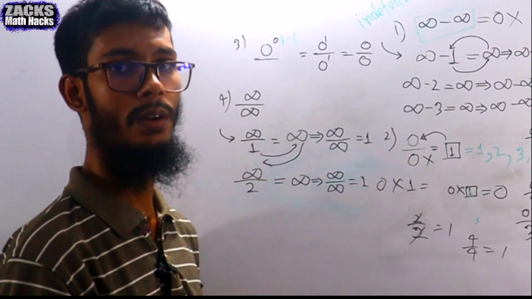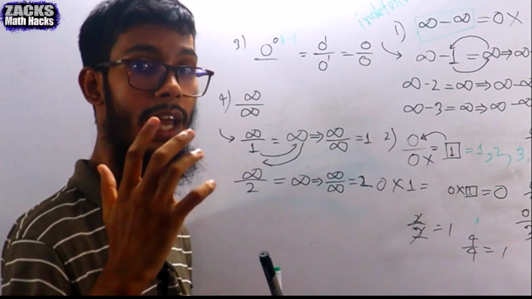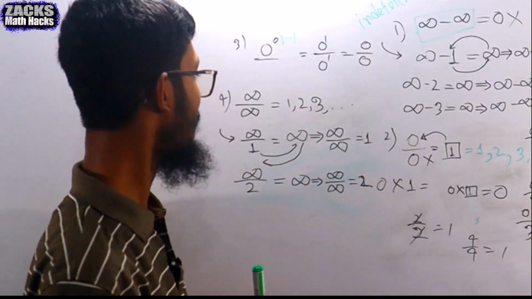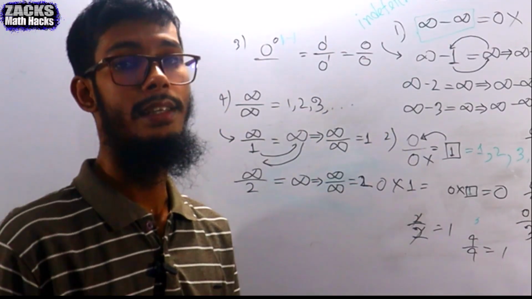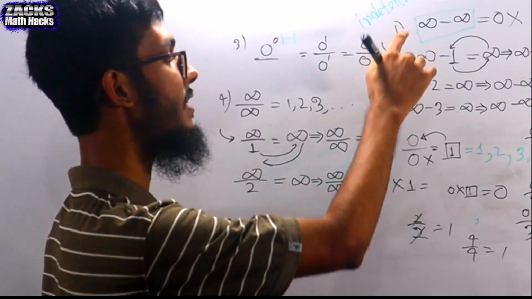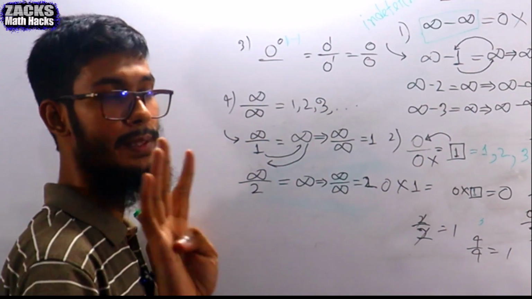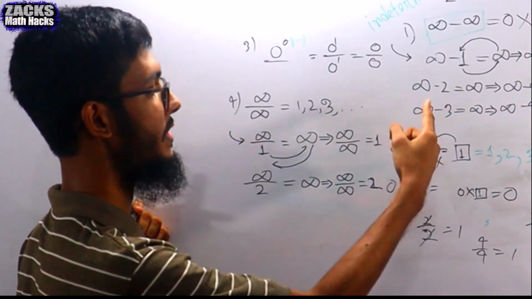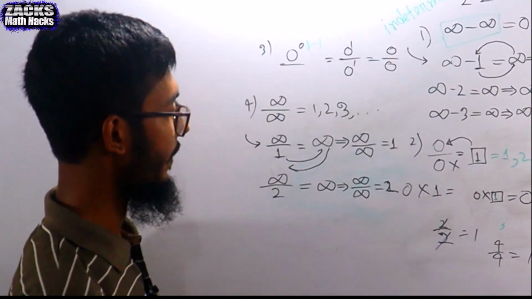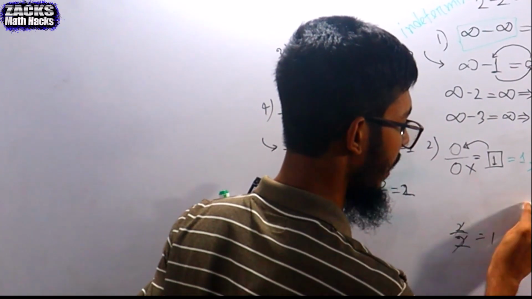In the same case, you are observing the expression infinity by infinity also has multiple values, right? Like 1, 2, 3, and so on. So now you tell me, what is the value of infinity by infinity? It is not 1 or 2. It is also an indeterminate form. I hope you got this point. So up to now we discussed four indeterminate expressions: infinity minus infinity, 0 by 0, infinity by infinity, 0 to the power infinity. Okay, so now let me explain one more expression.